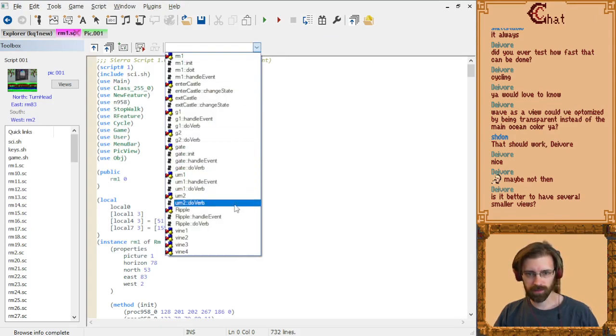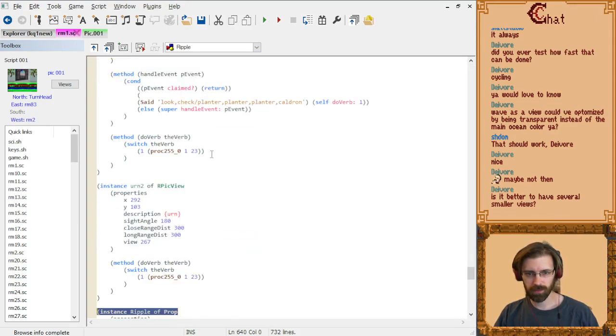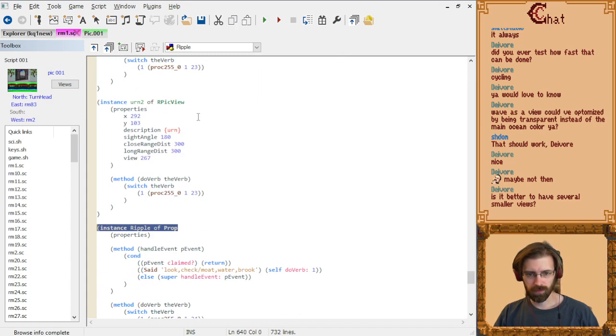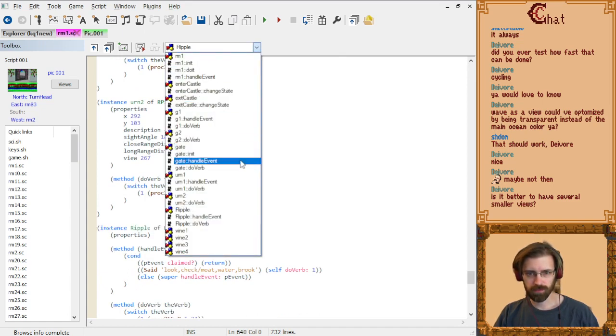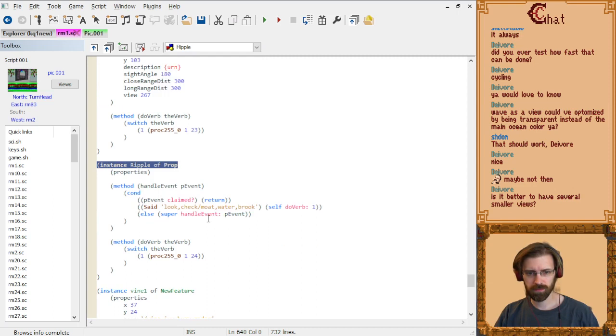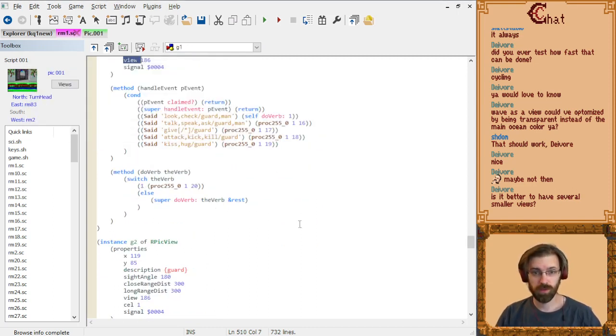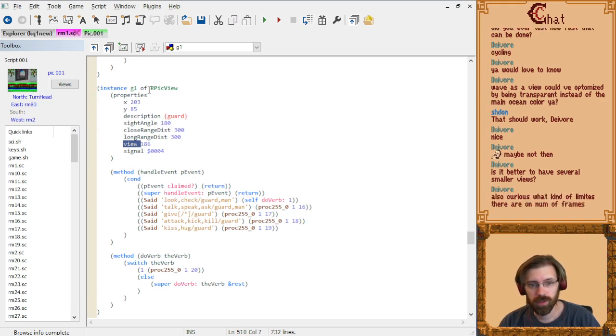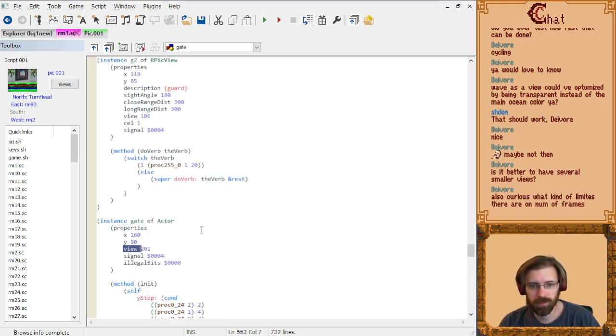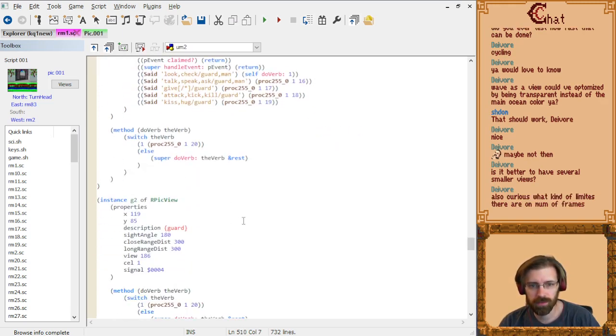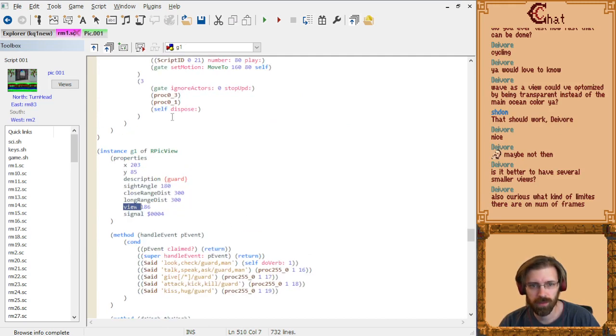So we have Ripple. Oh, it's not a view. Gate, urn. Really? It's not a view? G1, that's guard 1, that's guard 2, that's the gate, that's the urn, and guard 1.